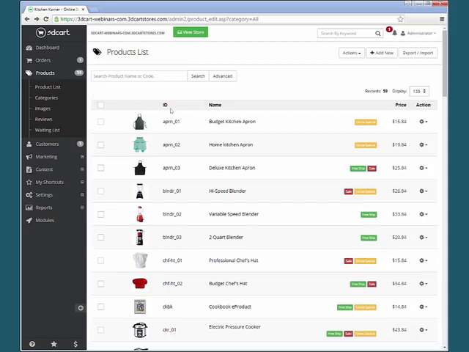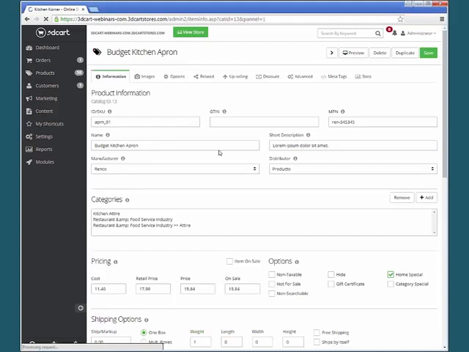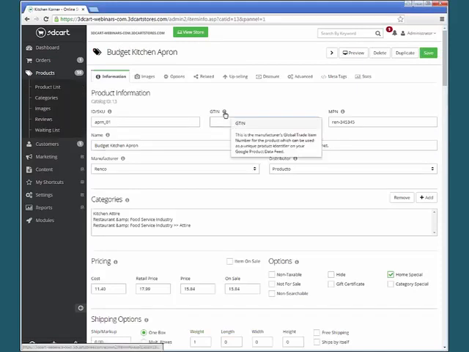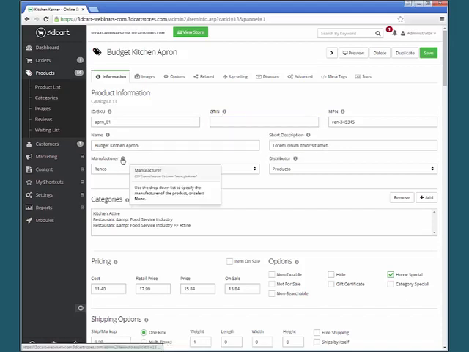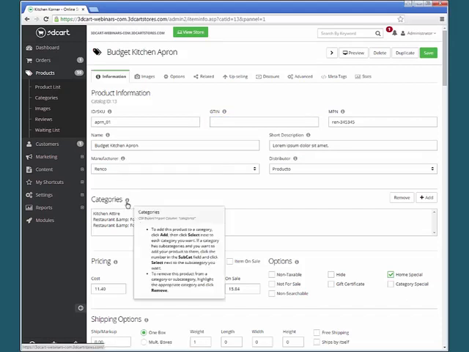Okay, so first we have the information icons, they're interspersed throughout most of the settings. For example, let's go to one of these products so you can see what I'm referring to. See those little icons with the info mark? We call them info icons, and when you hover over them, a small pop-up will come out to tell you what that field or the setting is looking for.